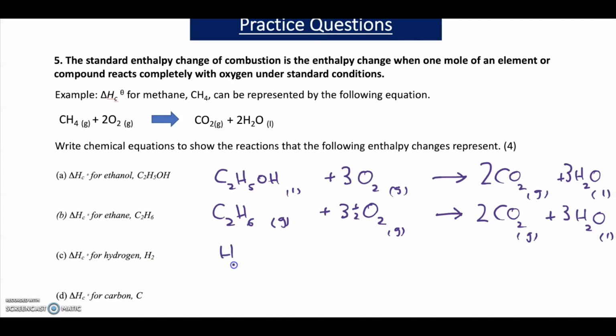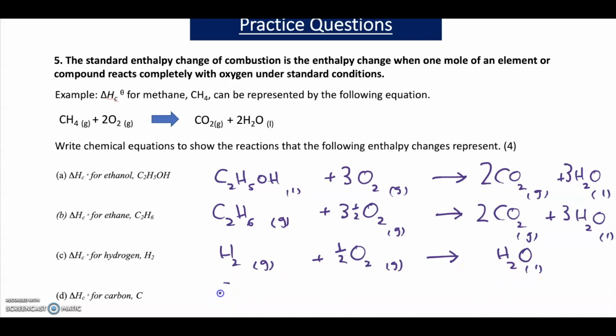And for my next one, I'm doing an equation for the enthalpy of combustion of hydrogen. So that would be burning 1 mole of hydrogen in oxygen, so it would be H2 plus O2 forming water. And once again, I can't put a number in front of H2 here, so to balance it, I just have to get the oxygens the same number. So I'm going to put a half in front of O2, and then I'll have 2 hydrogens on either side. I will have 1 oxygen on either side of the equation.